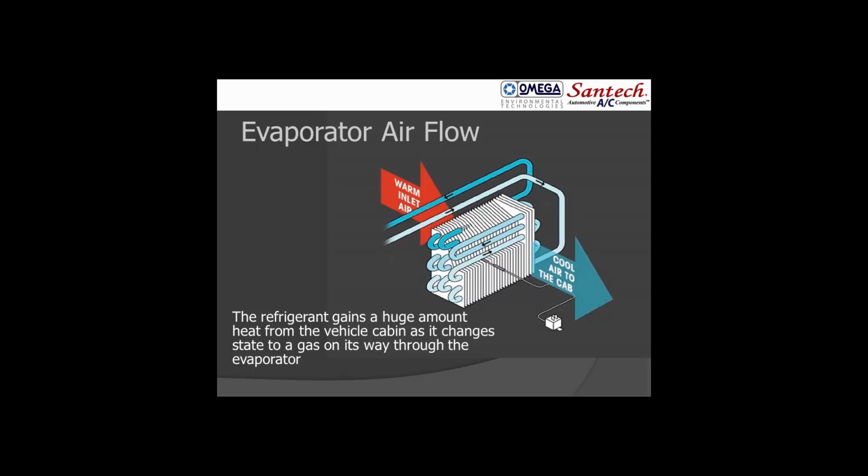If you put something cold into a hot, humid environment, it begins to sweat. And in actual operation, this evaporator typically has water dripping off of it. That drips into the evaporator case that this thing is housed in up underneath the dash. One thing that you've got to check for is that the water that's building up in that evaporator case is actually draining out. There's a drain tube on there that drains that water out onto the ground.